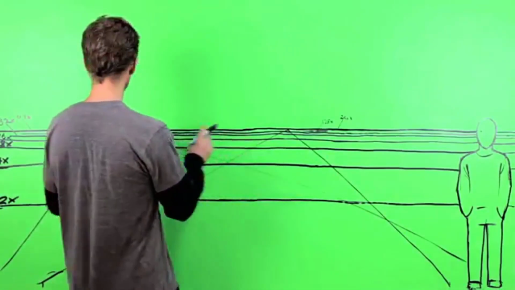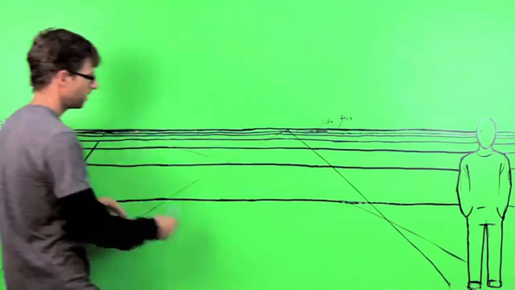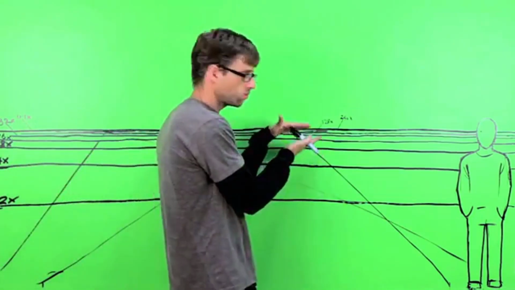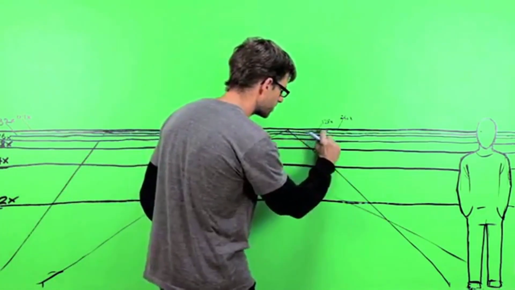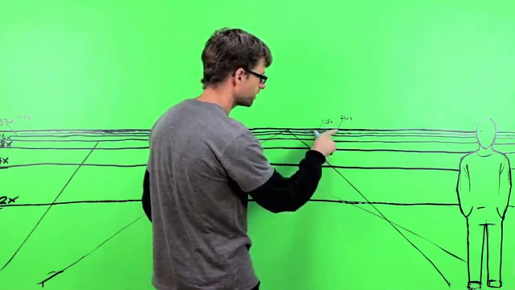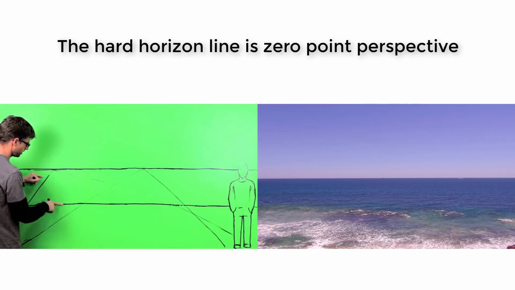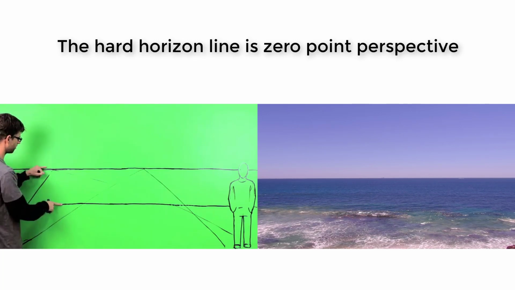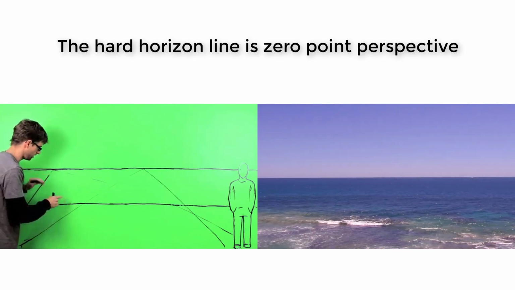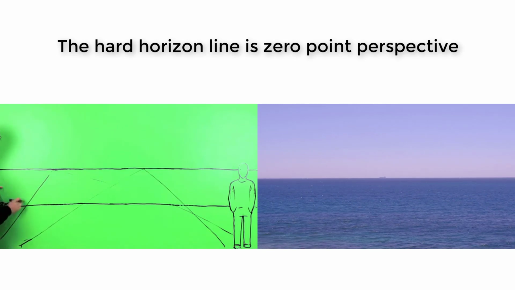Okay, so now I've established all of these number markers, and you can see I ran out of space in here. That background is getting really scrunched, so I came over here and I just squeezed in a couple of little lines. 128 times, 256 times, it's so close to the horizon, it's hard to even tell the difference. So the hard horizon line is simply due to our limit of view over the ocean, and is also related to zero-point perspective used by landscape painters.